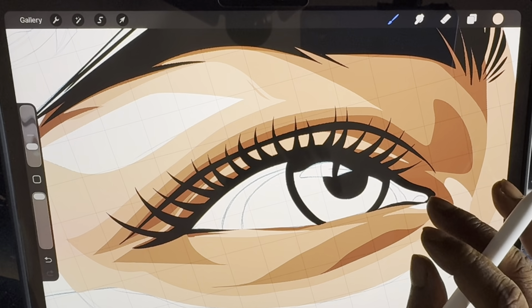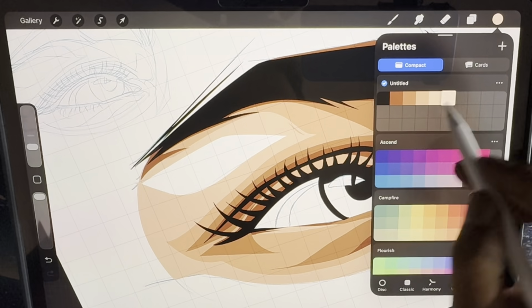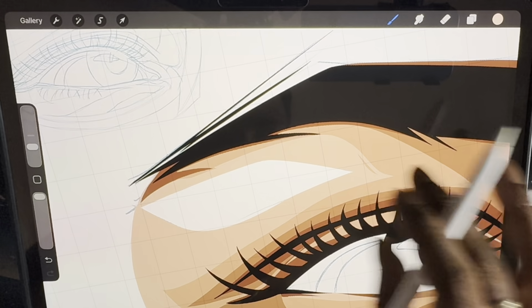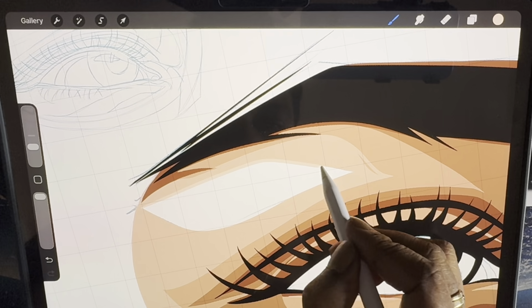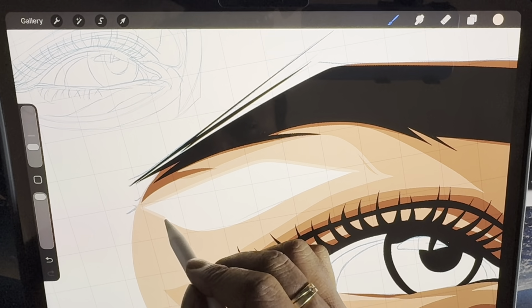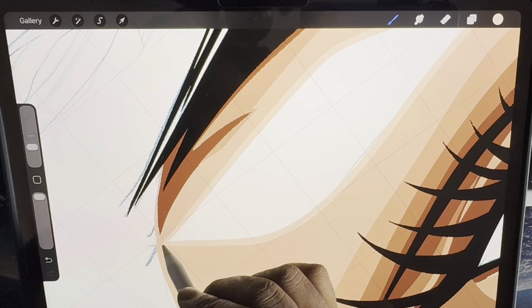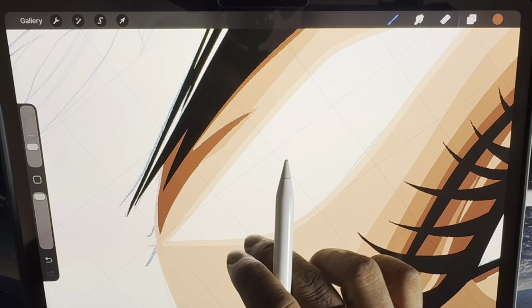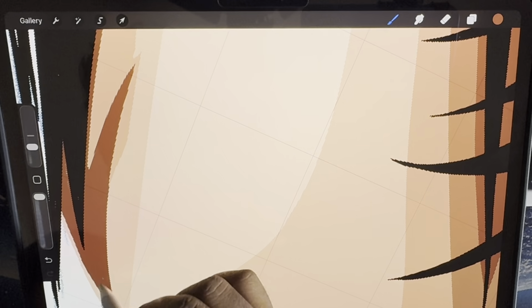See, I told you, I already have almost 80% done with this tutorial. I'm going to use two more colors for the skin tone, and this is the easy way to draw, because this is only the eye portion I'm drawing. But if you are going to draw a whole portrait, a whole face, you can do it this way. This is the best and easy way.